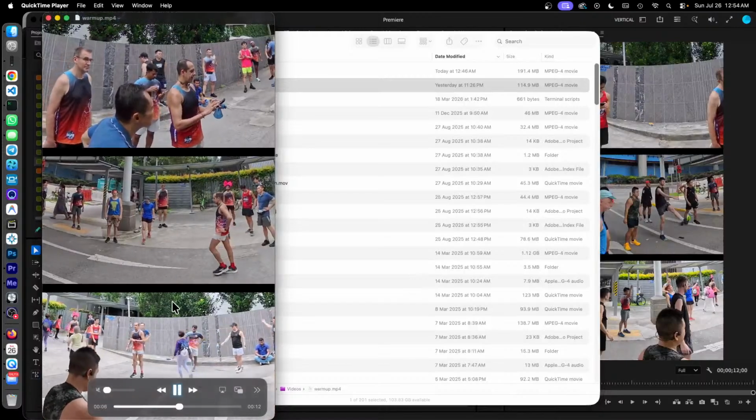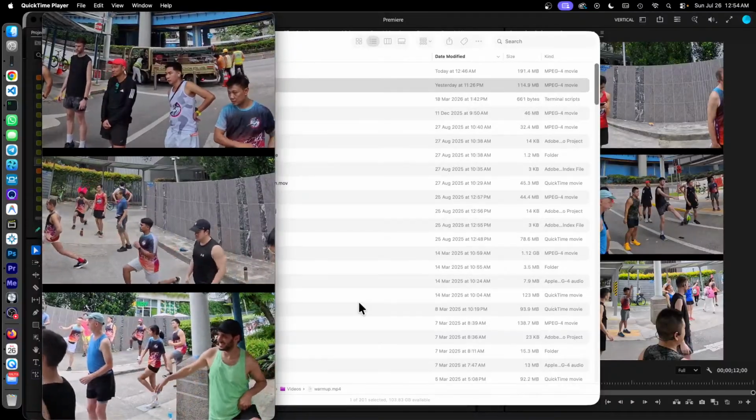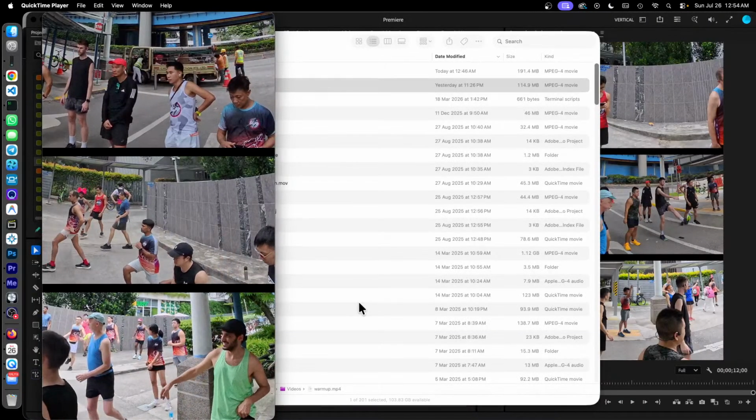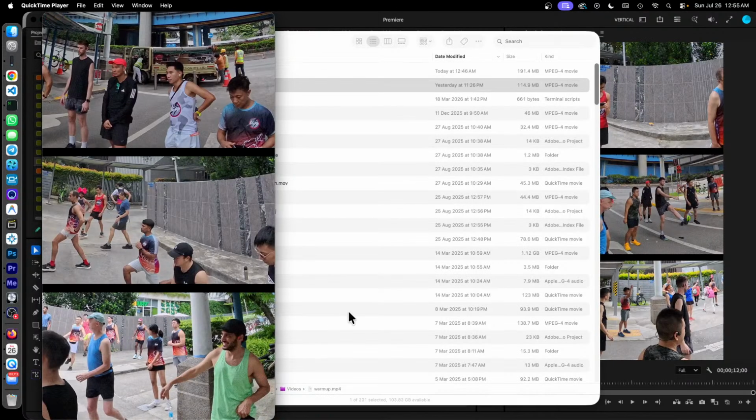This video clip is 12 seconds, but we will not take up all 12 seconds in the final video. Remember that we talked about the music. We have like 6 seconds of pre-chorus. Then Blackpink says, go. We need to squeeze this within the 6 seconds. We will have maybe 1 second to show an establishing shot of our runners at the MRT station, followed by 3 or 4 seconds of this warm-up, maybe 1 or 2 seconds of our runners starting a run. Then as Blackpink says go, we will shift to the running sequence.